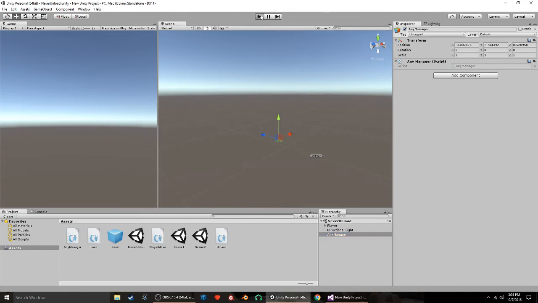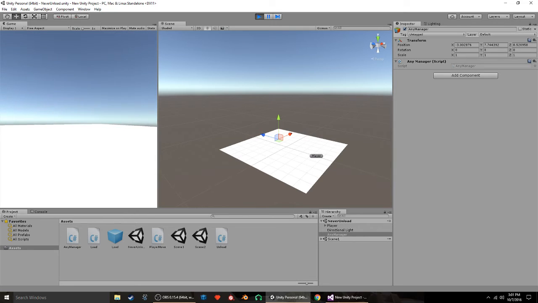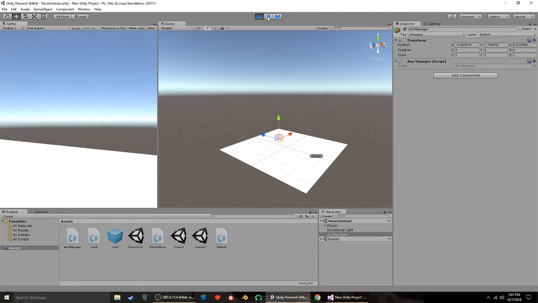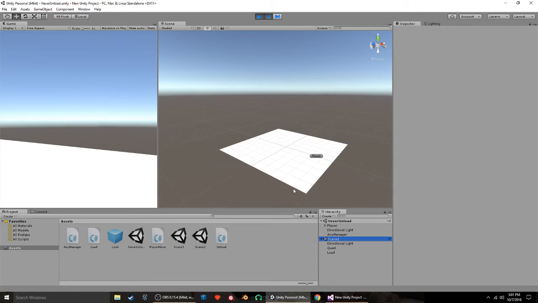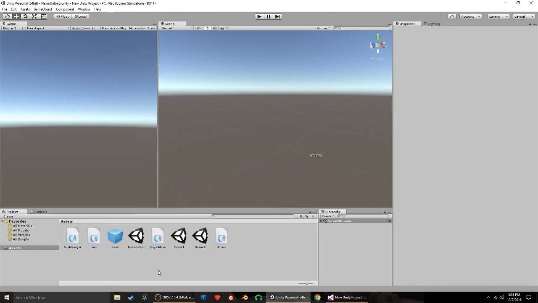So when the game starts, it just loads additively the next scene. You see, the strength of this is that it didn't unload anything. It just loaded the next scene. So it loaded the next quad with everything in it, and it keeps this scene. You can probably already see how this is going to work. You just don't unload the first scene, ever. Okay? So let's just take a look at the first scene.